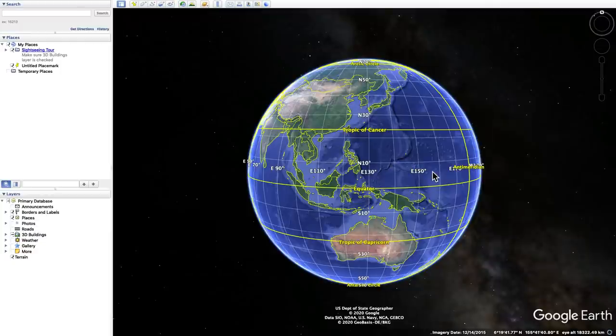The lines of latitude are called parallels of latitude because they are all parallel. They do not converge with each other. The equator is the only line of latitude that is a great circle. When we talk about great circles moving across the Earth, the meridians of longitude and the equator, the line of latitude halfway between the poles, are the only lines where the direction does not change. For any other great circle, the direction is constantly changing.